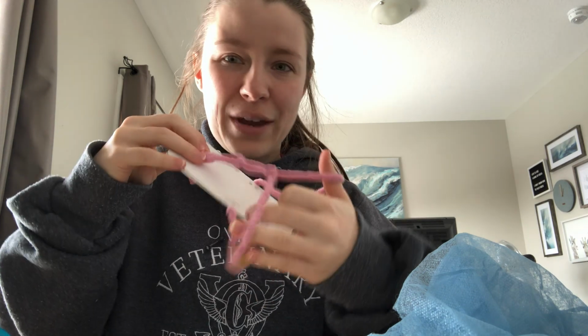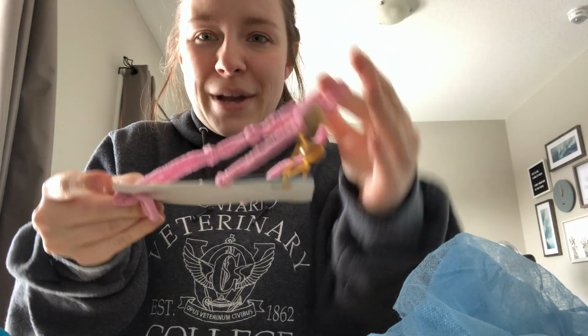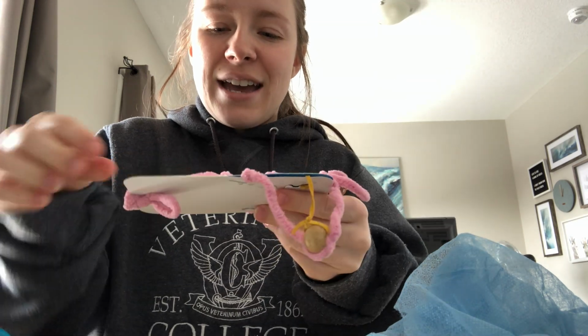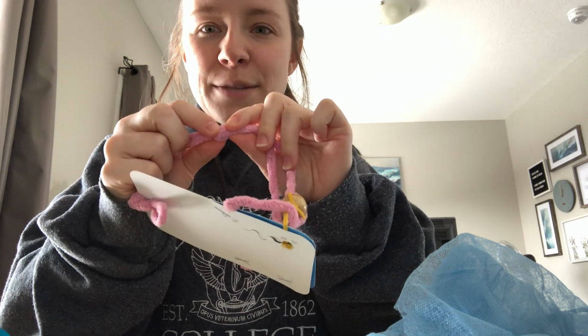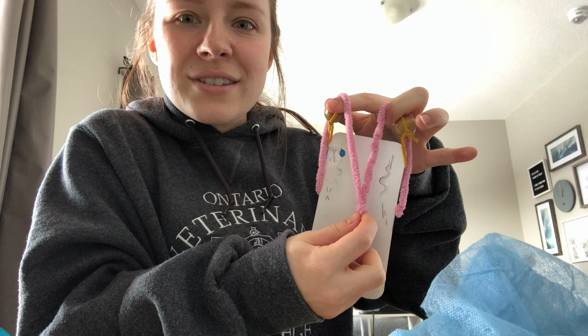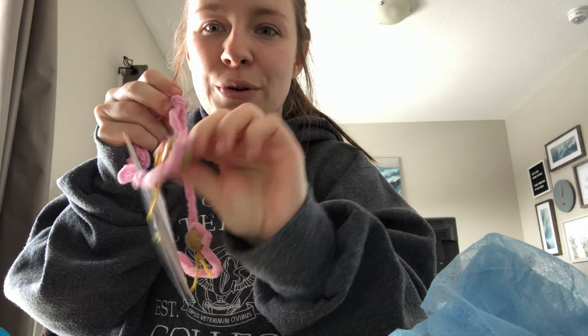I did it. Okay, so this is a bit of an awkward angle, but I'm going to walk you through this model and what all of these strings represent. If we had our patient here, our patient would be sitting like this with the head this way and the tail this way. So our model would be in our patient like this, and this part right here is going to be our uterus, and this part right here represents where the bifurcation starts for our uterine horns. These are our uterine horns here, and each of the uterine horns goes to an ovary.